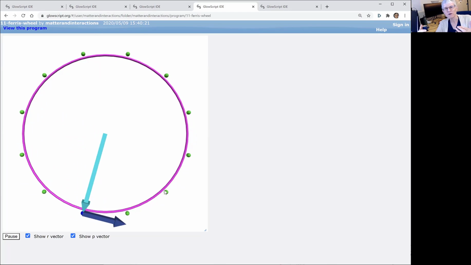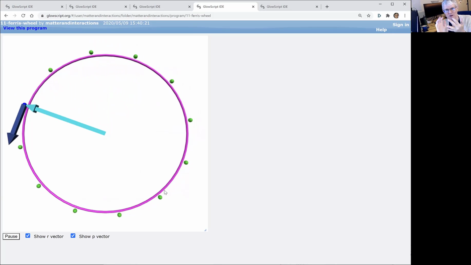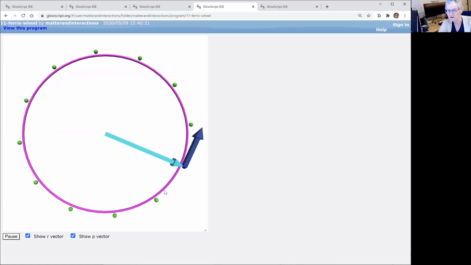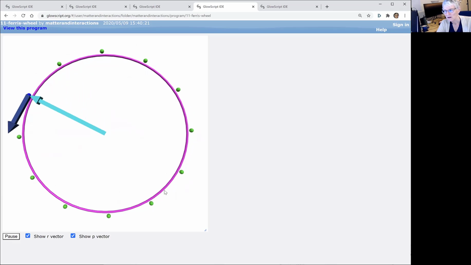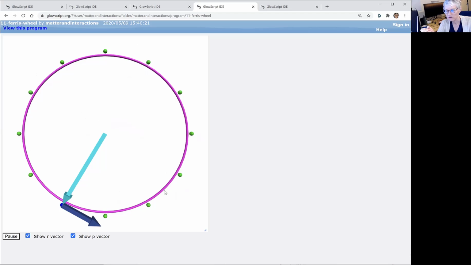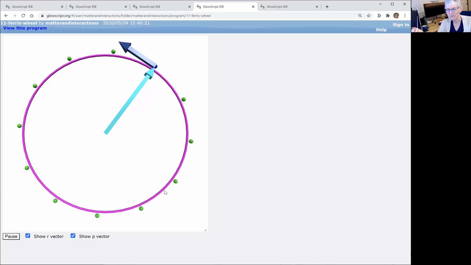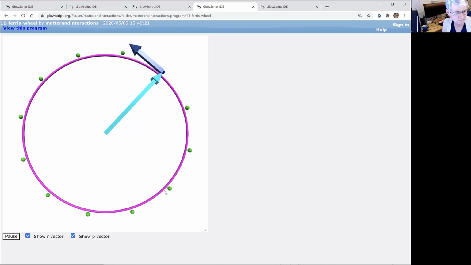So it might be that if we had some quantity that involved the magnitude of r and the magnitude of p and some function of the angle between them, we'd have a quantity that would remain constant in this situation. Now the angle between them is 90 degrees. And if we use cosine, we're going to get a 0, and that's not going to be helpful. But maybe if we use sine, so magnitude of r, magnitude of p, times something like the sine of the angle between them, that might give us a quantity that's constant in this situation.